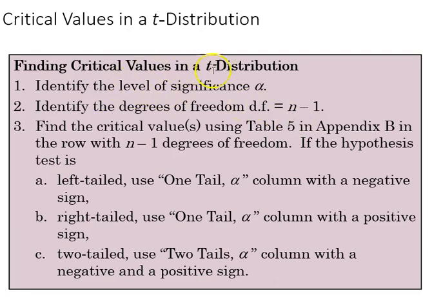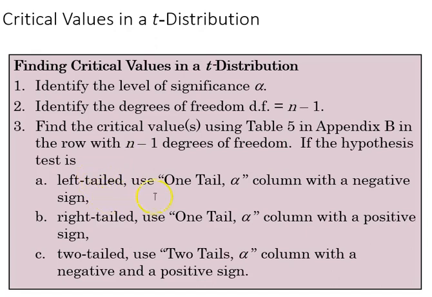So finding critical values on a t-distribution begins, as it does with the z-distribution, with identifying a level of significance, but it varies in identifying the degrees of freedom, which will influence the values that we discover. And once we get over 30, it starts to look normal, which is the z-distribution. So we find the critical values using our t-table, and we use n-1 degrees of freedom.